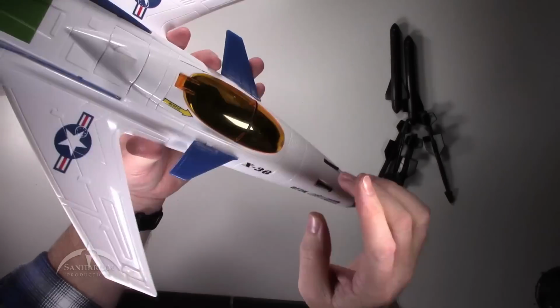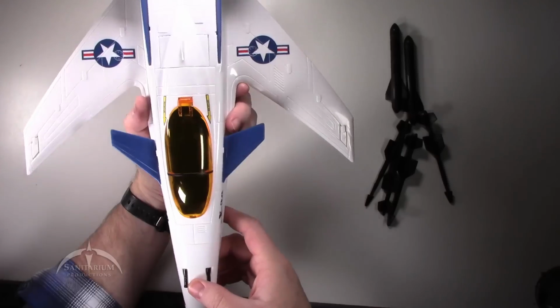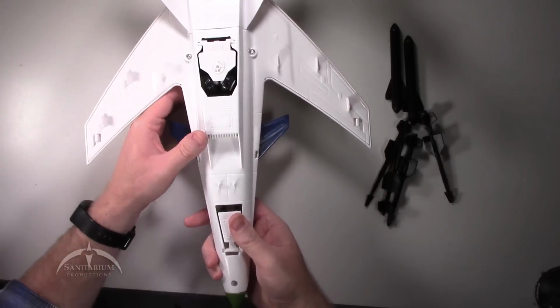Put a little pressure on it and it snaps in there pretty easily at that point. But yeah, so that's pretty much it for that. The only other thing we've got to do is attach these missiles.